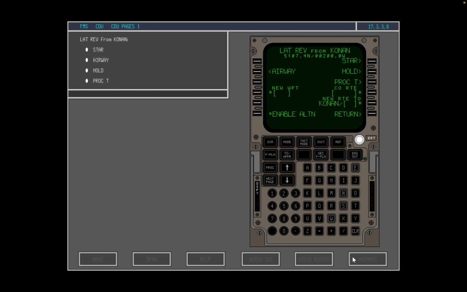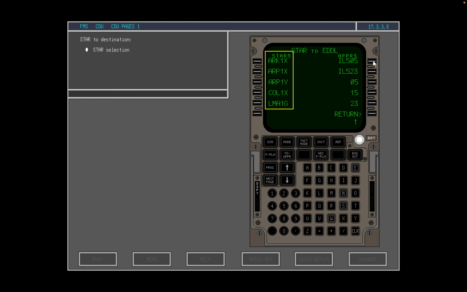Access the star page to review standard terminal arrival routes from Conan. Selecting the star page at Conan presents the standard terminal arrival routes to destination, allowing star selection and approach selection.